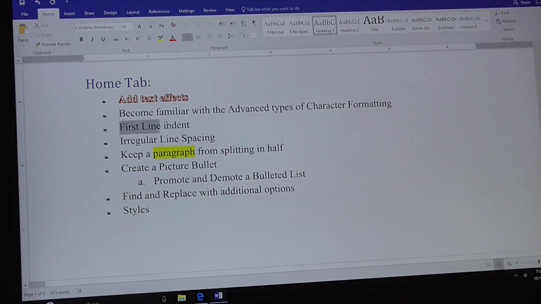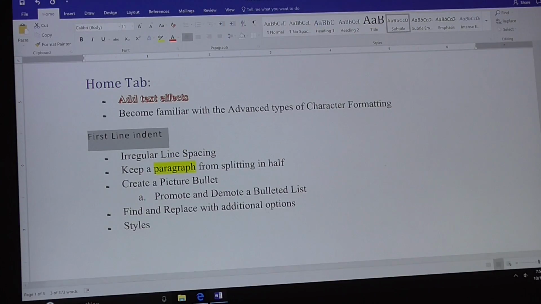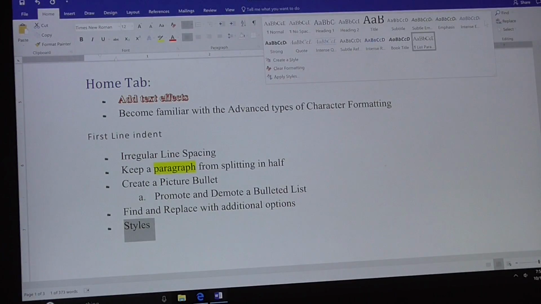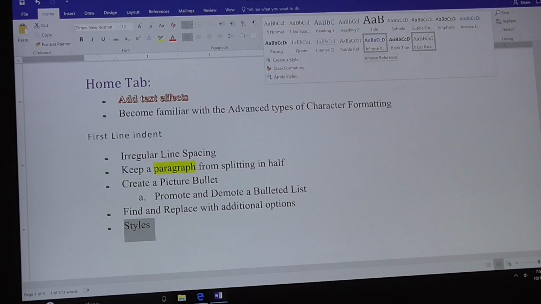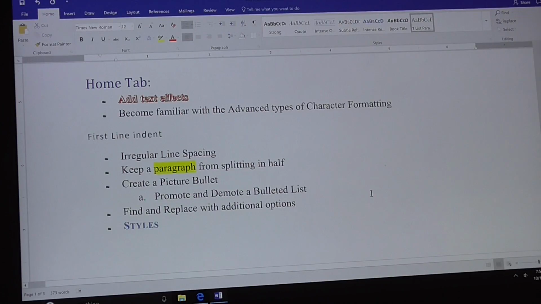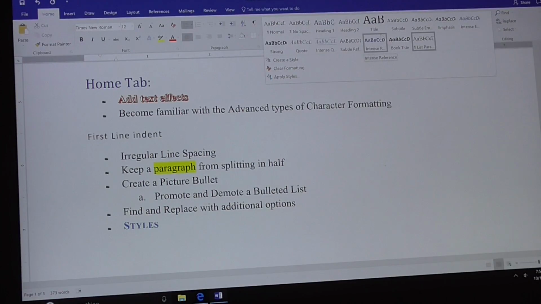And then we're going to go to first line indent, and we're going to apply the Subtitle style. You can see how that moves our text. And lastly, we're going to highlight our styles, and I'm going to hit the down arrow here. And I want you to find a style that's called Intense. If you hover over it, it'll pop up the name Intense Reference. This I've seen before used. So we're going to click on that Intense Reference style. So 3 different styles. They'll usually give you a type of style. As you hover over them, they will apply that style to the text you've selected. So that's where you may see different style formats.